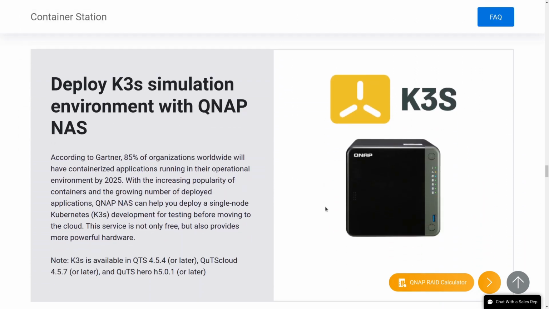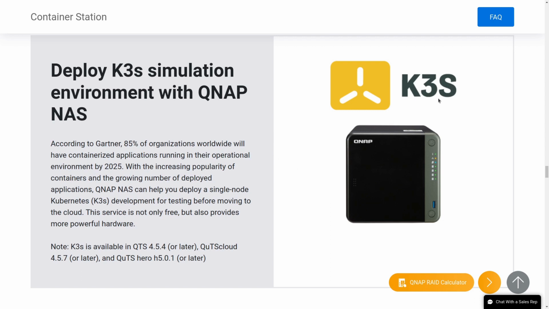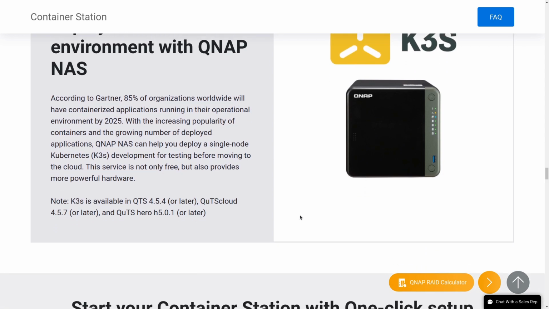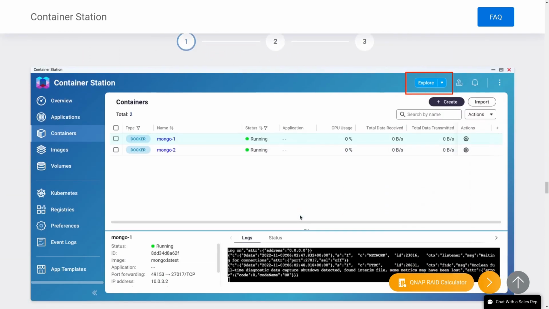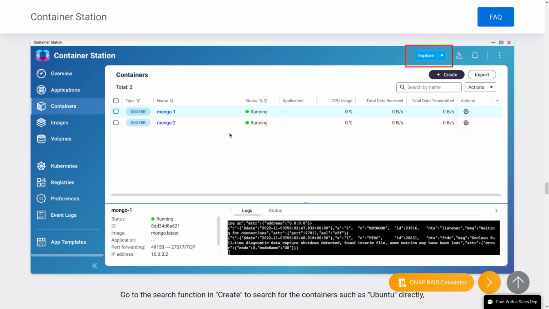I guess if you scroll down the page, they're going to talk about K3S. And of course, K3S are the lightweight Kubernetes clusters. They provided support for those back in 2.x. And they're basically saying that they think the whole user interface with Container Station is going to be a lot easier in 3.0. I still have one fairly fundamental problem with Container Station, and even Container Station in 3.0, is that you still notice that Container Station in 3.0 is supposed to support Docker containers in LXD containers.